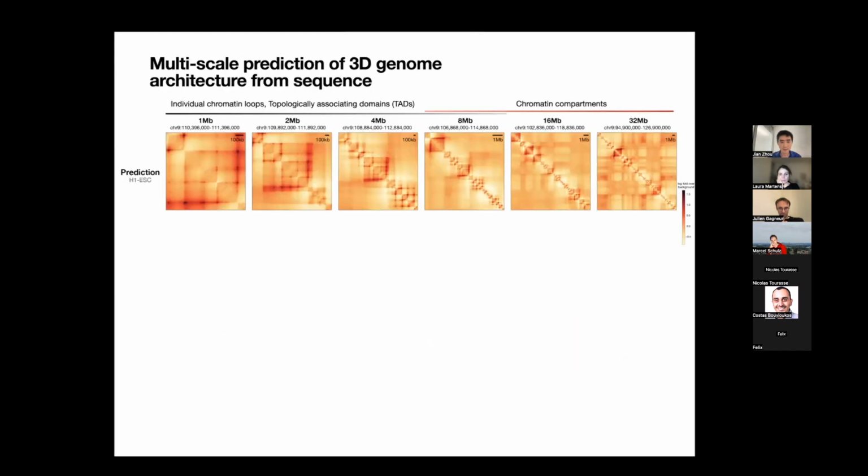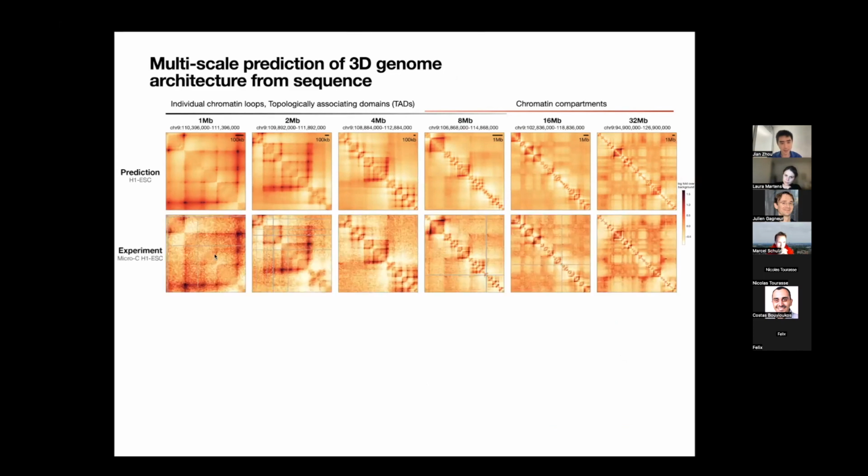So with those tricks we can now train the model, and this is an example of predictions on a holdout chromosome. This is a prediction for 32 megabase per region, and each plot on the left is zoomed into the center region of the red plot, all the way to the 1 megabase per region with 4 KB resolution. So we compare with the experimental measurement, and it shows a pretty good consistency between the two, right?